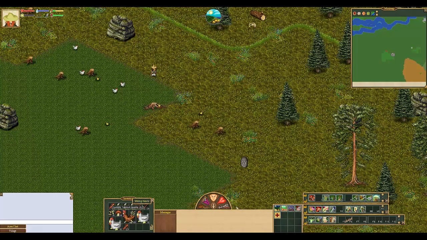If you right click on it, you can wring its neck. There you go. We right click on it, we can wring their necks, just like rabbits. This is the same exact concept. You'll then right click on it and go to butcher. When you butcher chickens, you get 3 feathers, a meat, and a bone. And you'll get that for every chicken that you butcher.